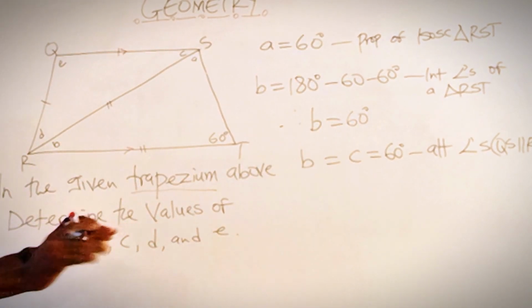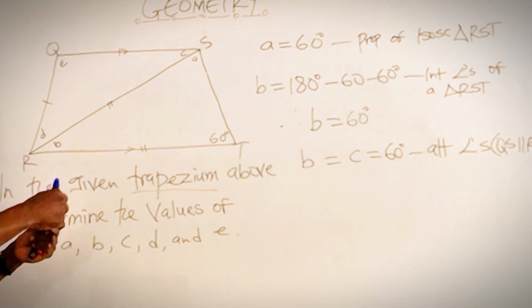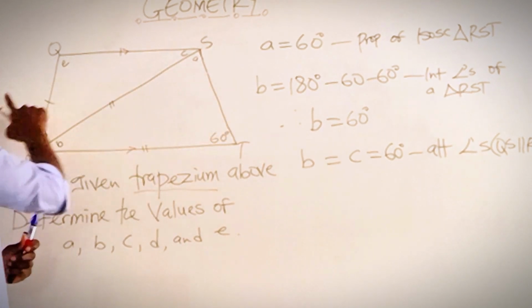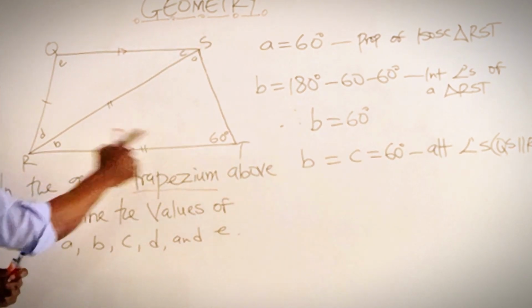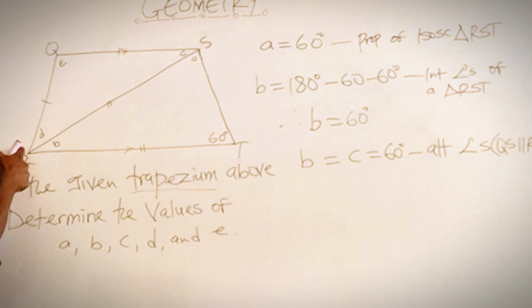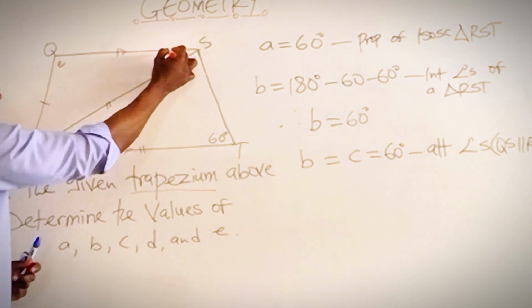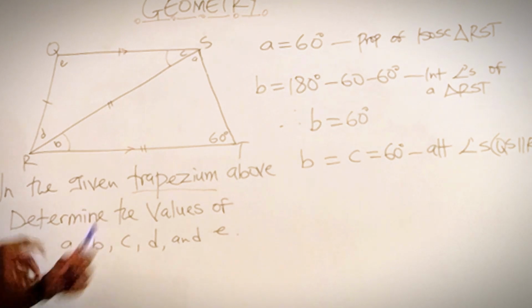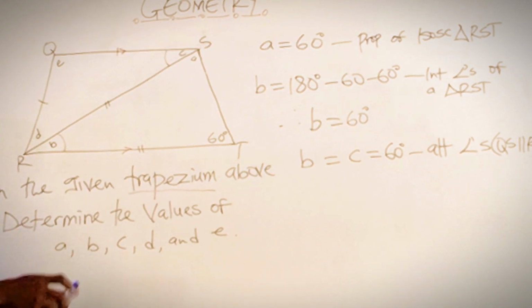Please, let's get some clarity here. A is not equals to D, because A is attached to line ST, and line ST is not parallel to line QR. A is attached to line ST, D is attached to line QR, then B is attached to the parallel line, C is attached to the parallel line. So, for them to be alternate, it must be between two parallel lines, not just because a transversal cuts through. So we have to be very careful for that section.